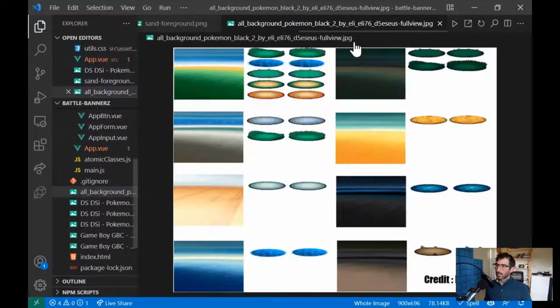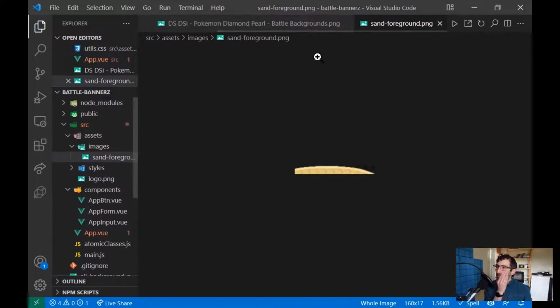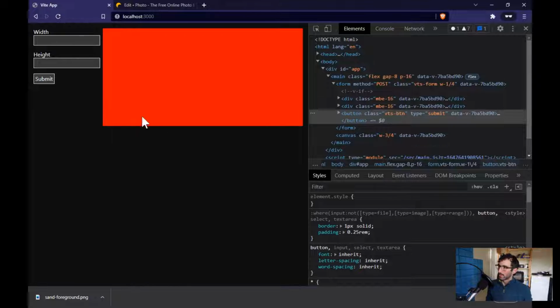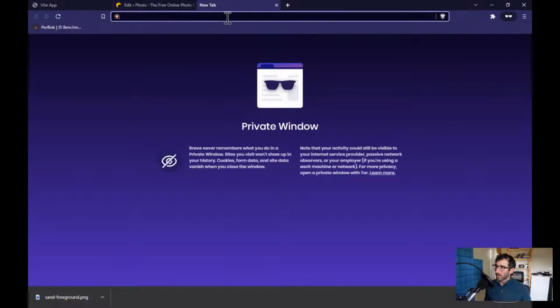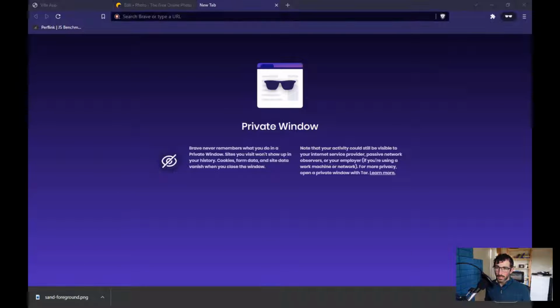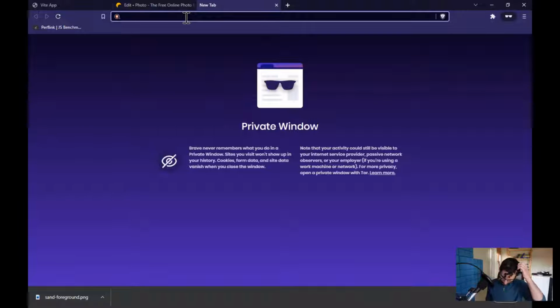Okay, so now what I need to do is figure out how to place this image onto the canvas, which it should go somewhere around here. So this is going into uncharted territory for me. I've never done anything with HTML canvas, but we'll see what we can do.